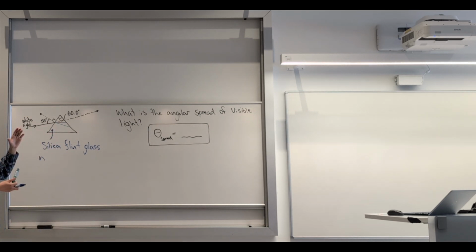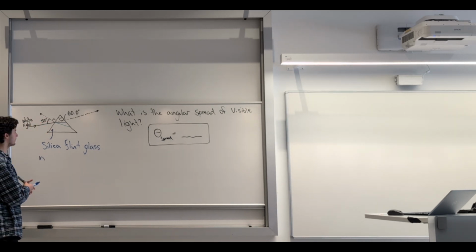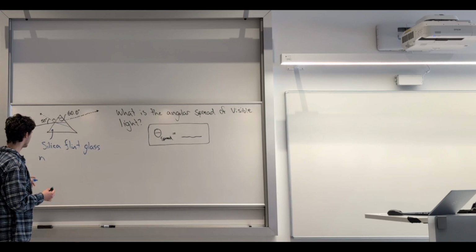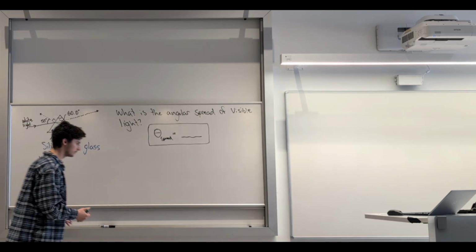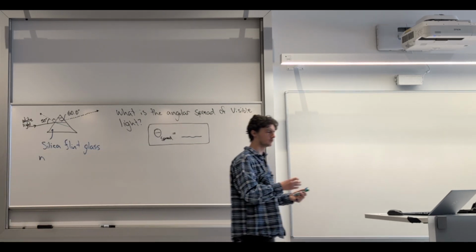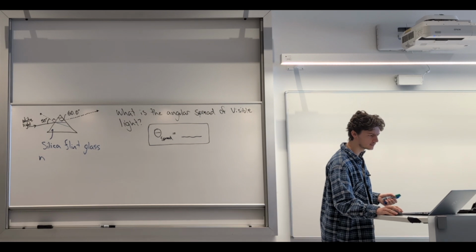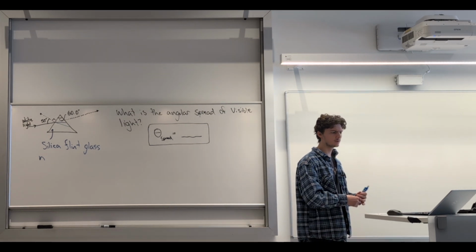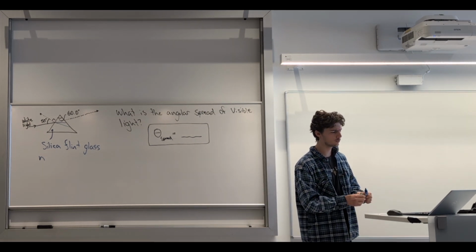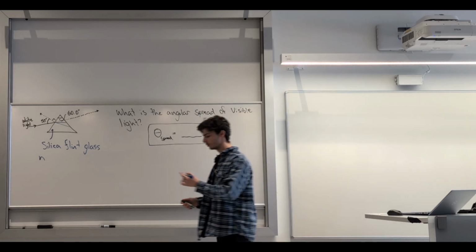So these are two different rays of light, and within this little band here we have the whole rainbow, right? Because each color or each wavelength of light refracts at a different angle, depending on the wavelength of light and depending also on the material. So in the problem, they actually give us the index of refraction for the material. They say that it is 1.66 for violet light and 1.62 for red light.